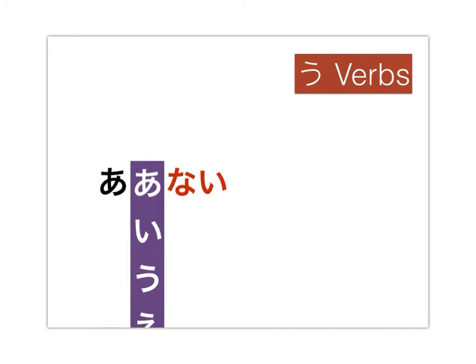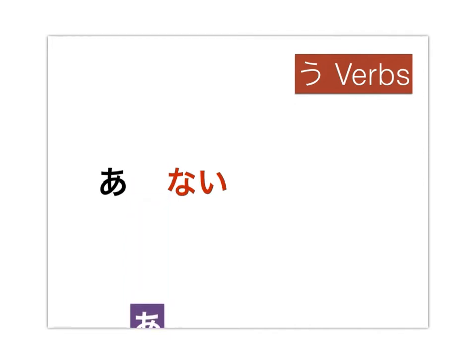If you take a look at the hiragana chart and you run across all the vowels on the very top that have the ah sound in them, the very last one in that row is wa. And so what you're in fact going to do is shift all the way up to the ah line, as we've been doing, 2 lines up. And then instead of stopping where it says ah, you're going to go all the way down until you reach wa. So the correct way to say aimasen, to not meet, is in fact wanai. This is true of all verbs that end in u.